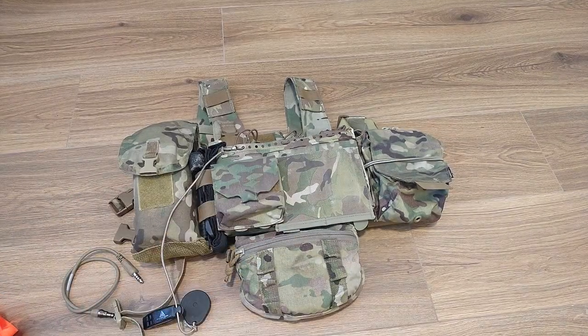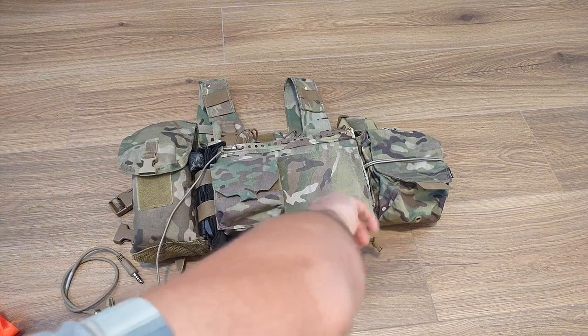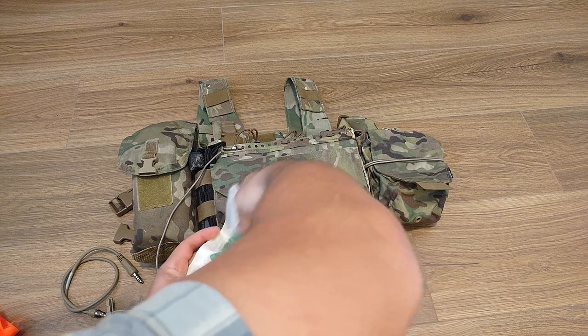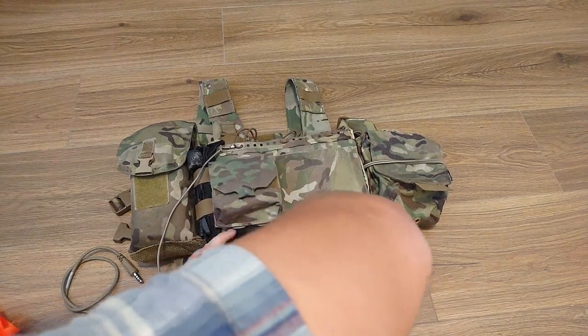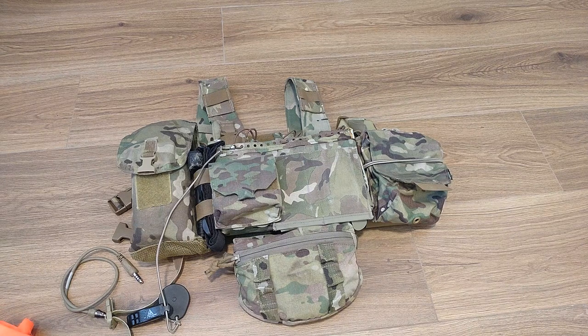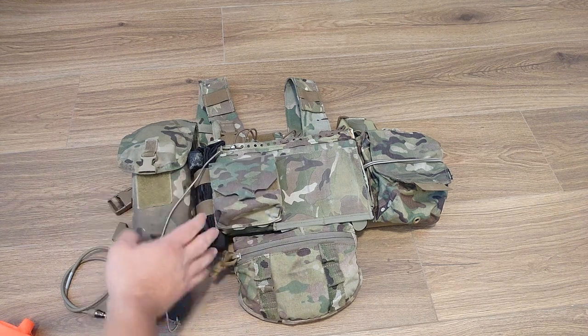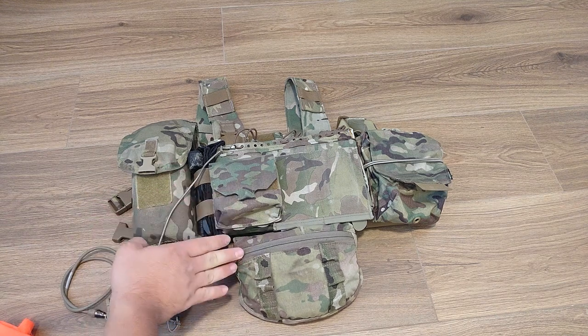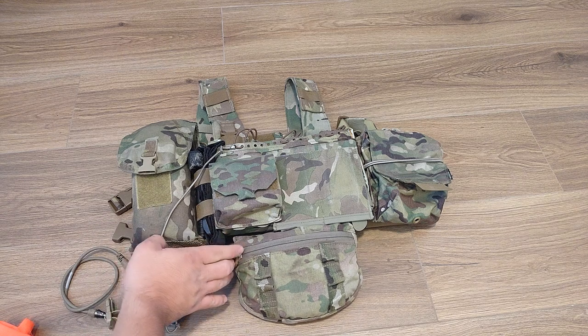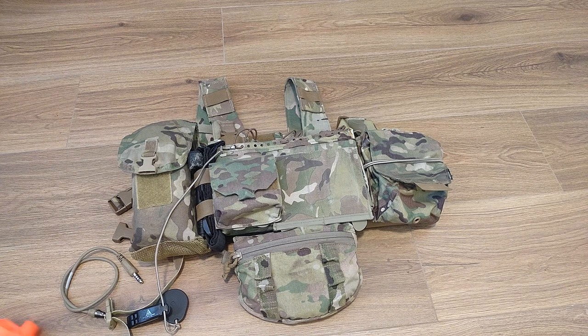That's all I had in the boo-boo pouch - there might have been some mini chemlights in there too. Actual IFAK - this is actual medical supplies. It's nothing super special - it's a CERC, got an NPA that probably needs to be replaced, some purification tabs, chest seal - it's a regular little bleed-out kit for gunshot wounds. Definitely keep that on you. Accidents happen - you can fall, tumble down a hill, stab yourself with a knife, and now you have a massive hemorrhage problem. I recommend keeping real IFAK contents on you plus a training tourniquet, because you're out in the woods and an ambulance is going to take a minute to get to you.